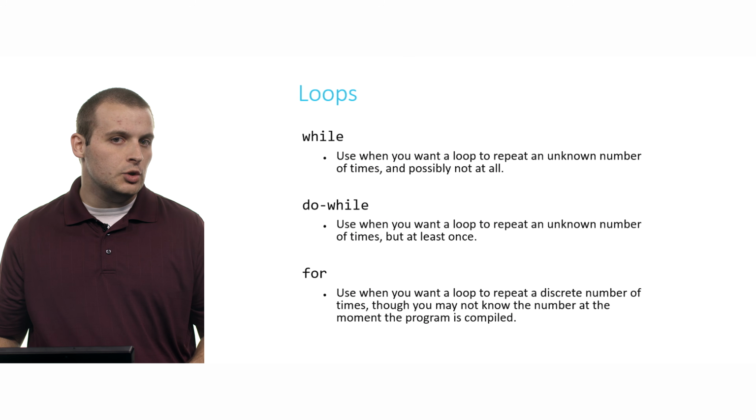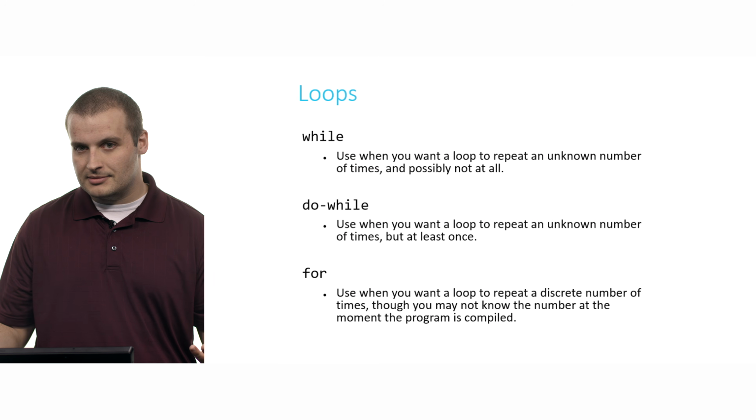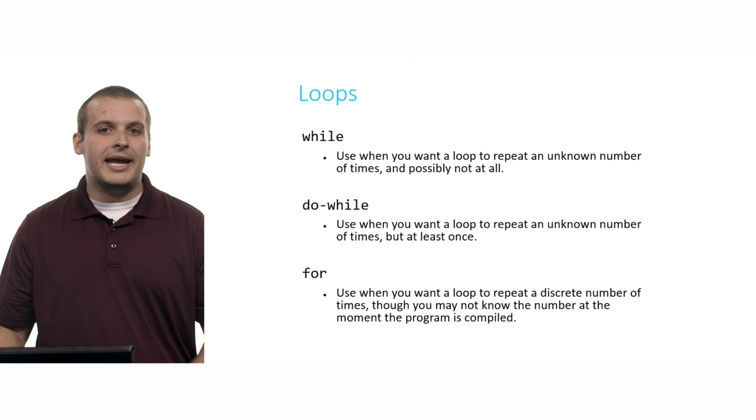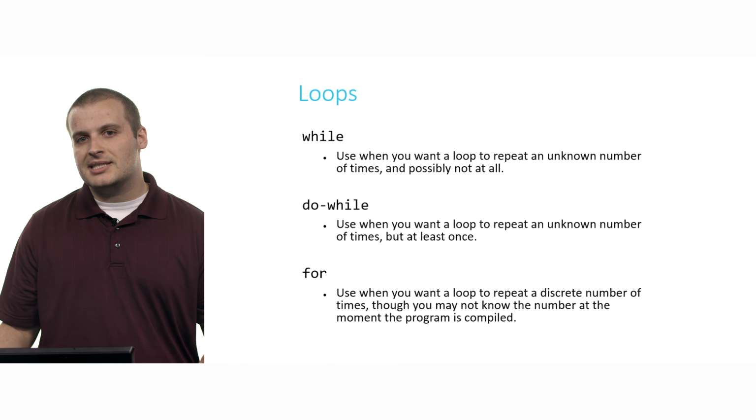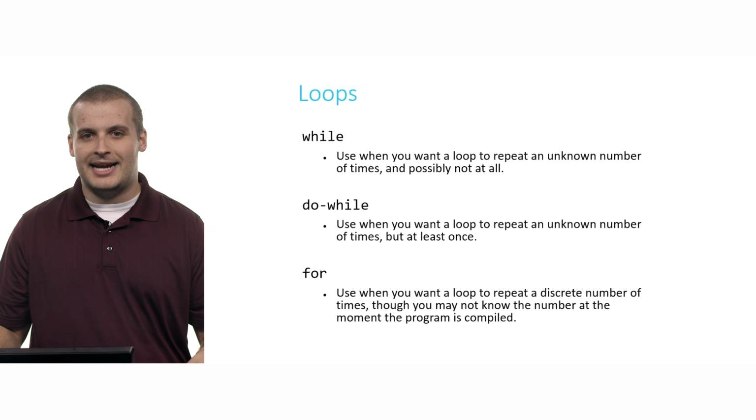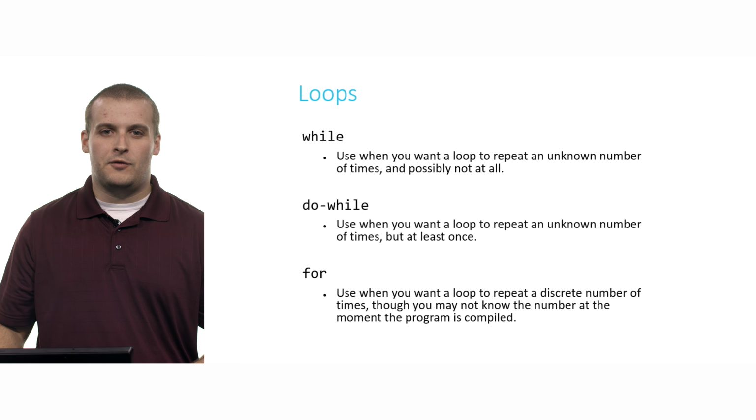Use a do-while loop if you want to do something at least once. Use a for loop if you want to do something a specific number of times. After all, that's why there are three different kinds of loops, so that they can be used in the right context. But you can interchange them if you want. If you feel comfortable with while loops and you always want to use while loops, it is something that you can do, although it might be a little syntactically tricky, where a for loop would be a lot more straightforward.